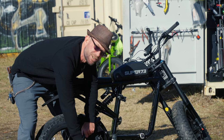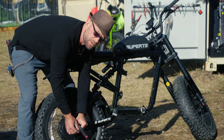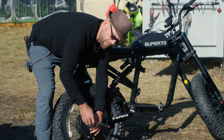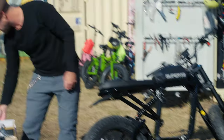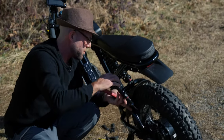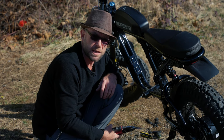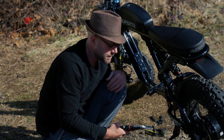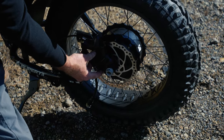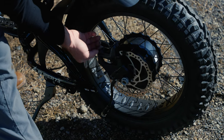Next we're going to remove the chain tensioner — we won't be using that anymore. We'll be replacing it with a derailleur that shifts the chain onto the different gear cogs. These chain tensioners hold the chain in one spot. Now for the rear wheel — you want to make sure you get these zip ties off before you remove the motor. Also unique to this Super 73: the brake caliper is attached to the dropout that's attached to the motor. You always see the caliper attached to the frame, so this is a very unique setup.